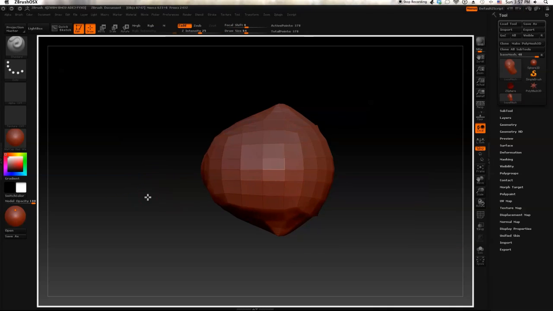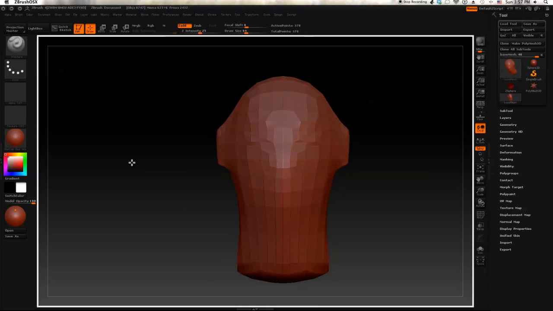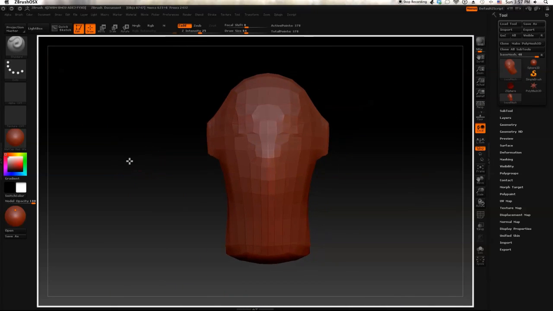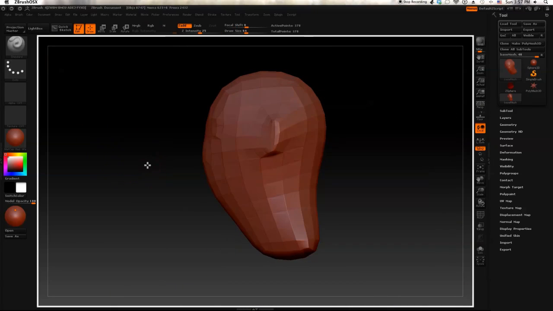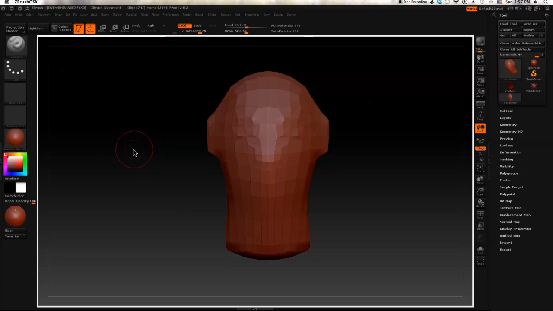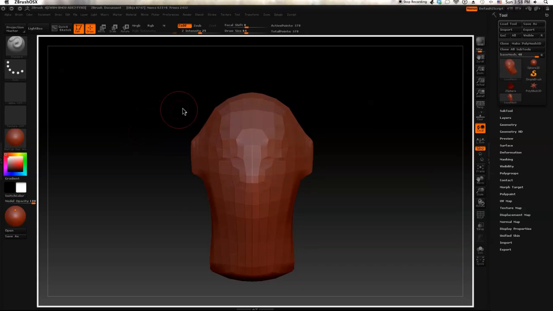So get a feel for that, holding down Shift, moving your model around, holding down Alt and letting go of Alt. That is the basic maneuvering inside of ZBrush, holding down Shift to snap it into orthographic views. So play with that for a while, get a feel for that, and when we come back with our next video, we're going to play with some of the tools and walk through some of the interface with you. All right, we'll see you in the next video.